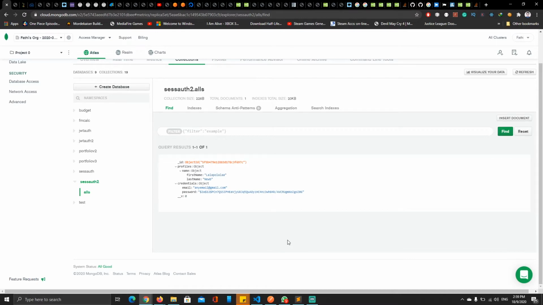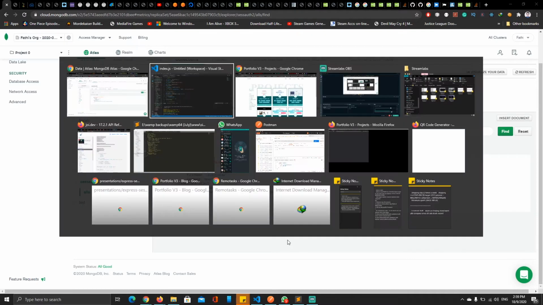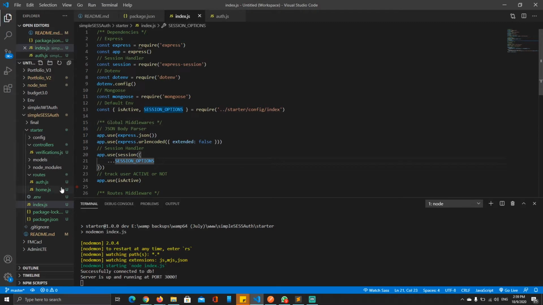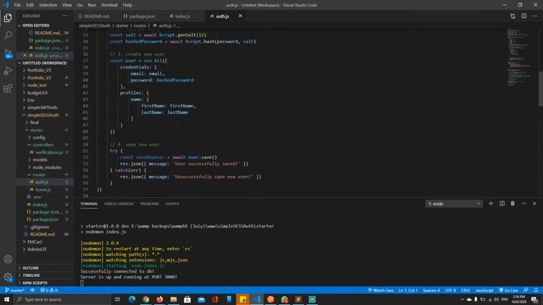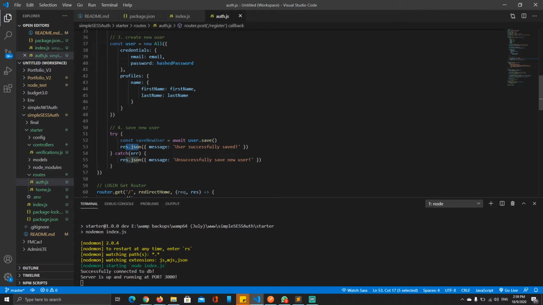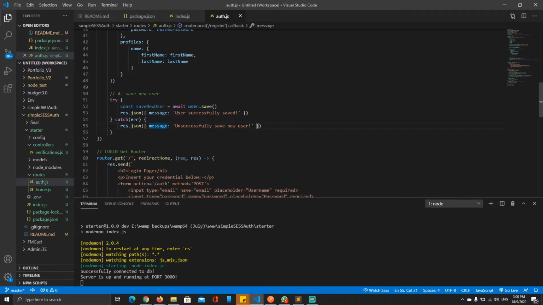We did not create a register page, if I'm not mistaken. We don't have views inside of it. From our authentication, we just respond with a JSON object of a message.